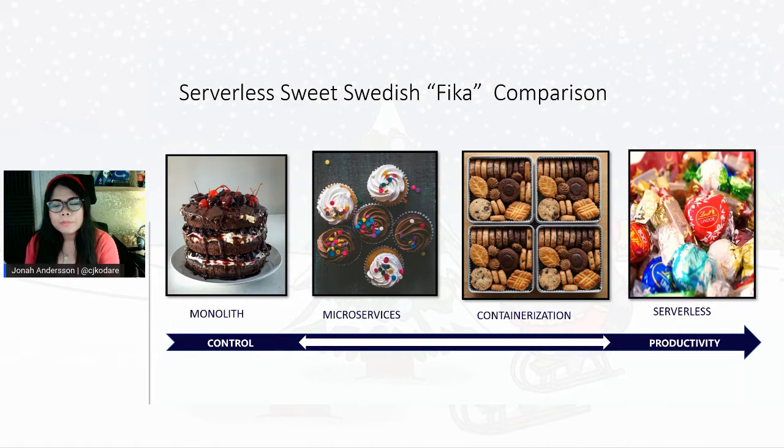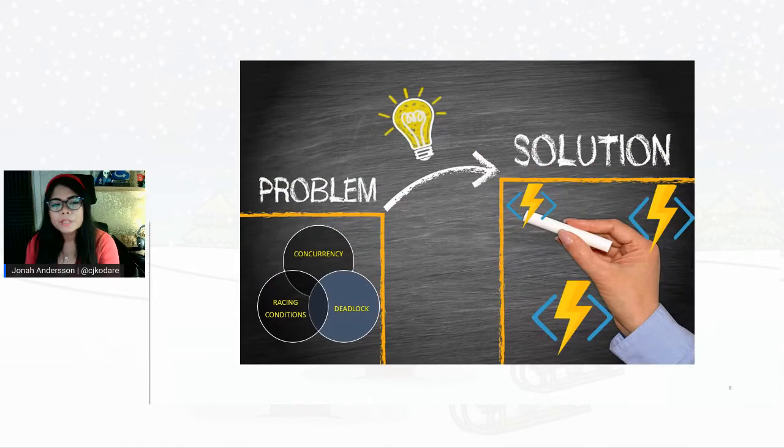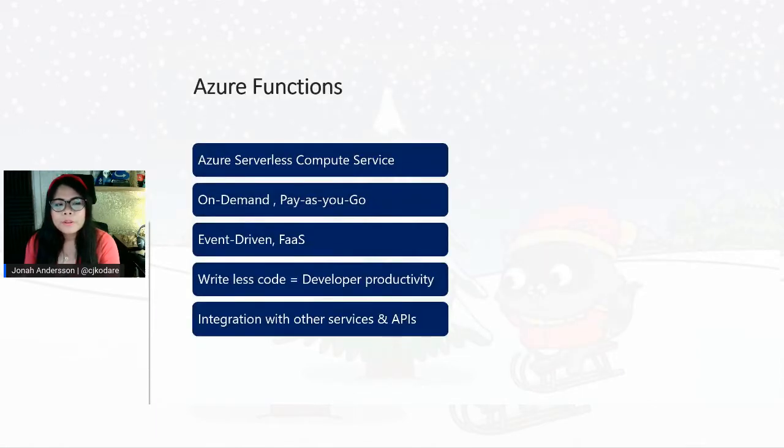But today we will be focusing on serverless, especially because serverless helps us be productive, and we also just pay for what we need. Serverless also solves the problem of concurrency, race conditions and deadlock in programming. And one of the serverless compute services that Azure offers is Azure Functions, which you can create on demand. You can pay as you go.